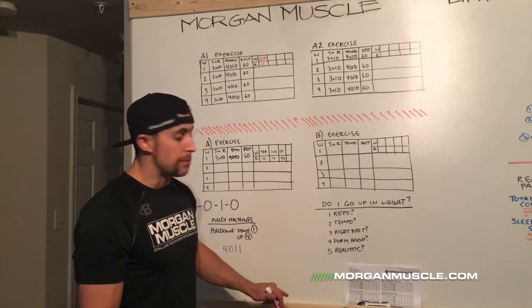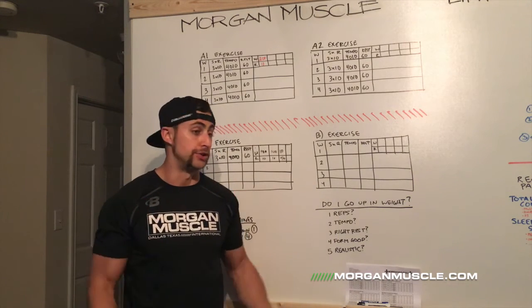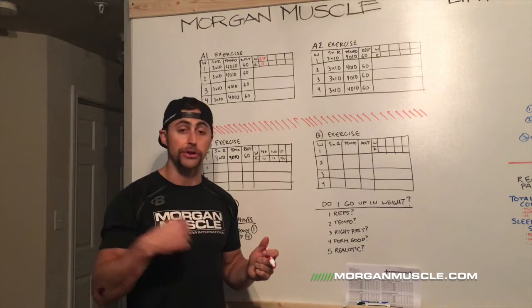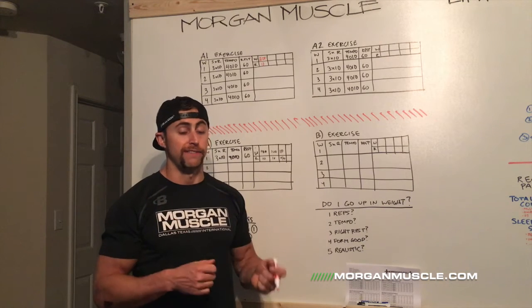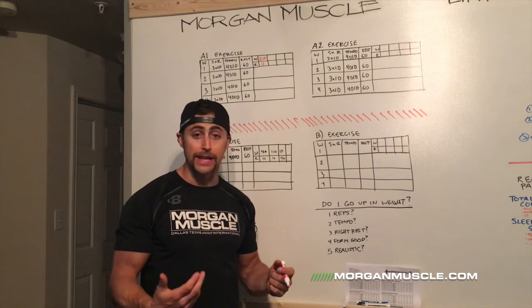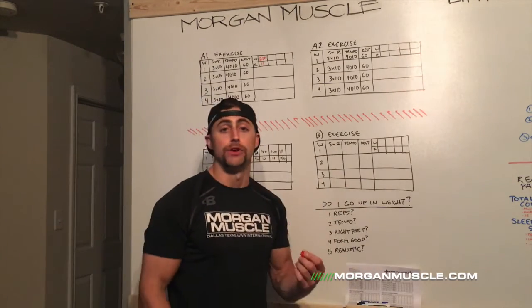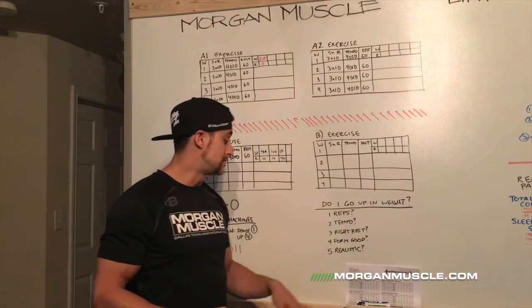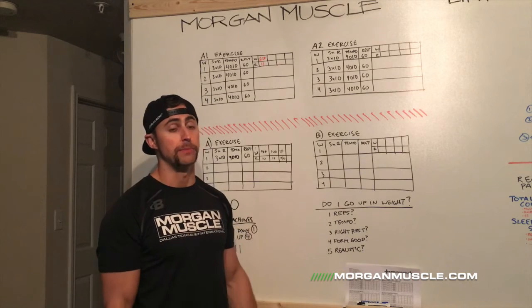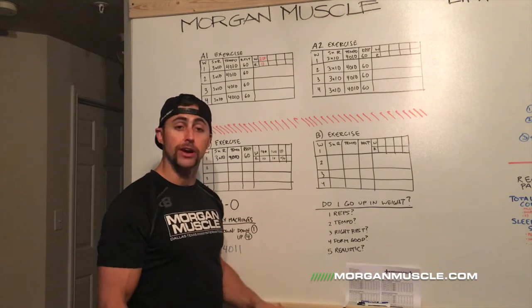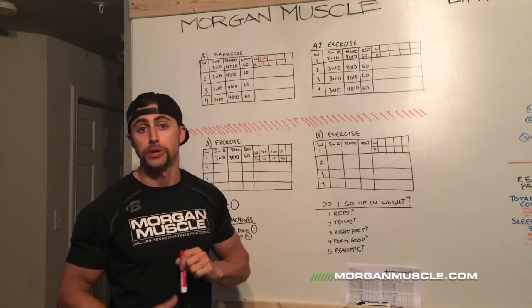Another point about being realistic, when you're using dumbbells, let's say you're doing a dumbbell curl, all right? You're doing 30s, but your gym jumps from 30s to 35s. That's a pretty big jump on a dumbbell curl. If they have 32 and a half, you might be able to make that jump. But if you don't have those weights, then it may not be realistic to jump and still get 10 reps on it if you were doing bicep curls for 10 reps. So make sure that you can check off all those things to know if you should go up in weight from set 1 to set 2 to set 3.